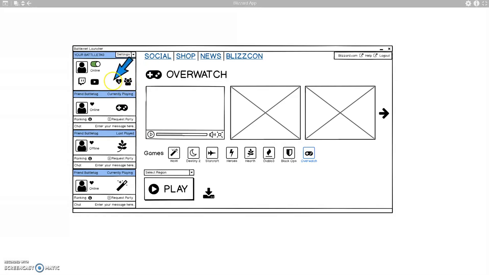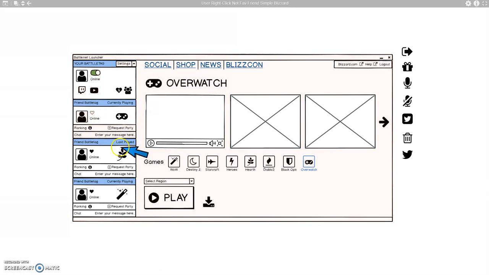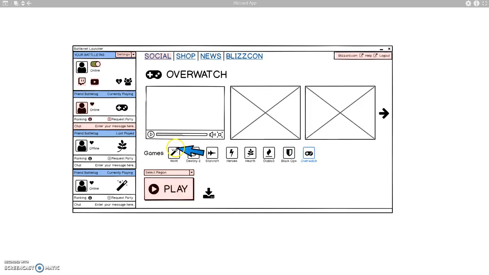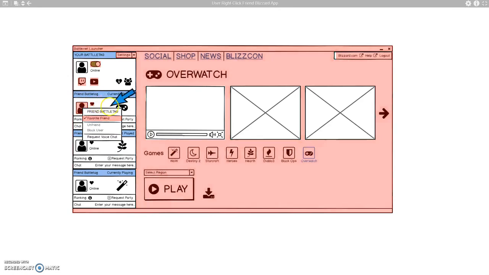This icon here denotes how many of my favorite friends are currently online and playing. In a new prototype, I created a scroll bar for this menu, but this is the favorite friends menu. You can unfavorite a friend by clicking the heart icon, and then after you log back in again, this friend will disappear from this menu. You can also right-click on your friend and favorite them and unfavorite them that way.